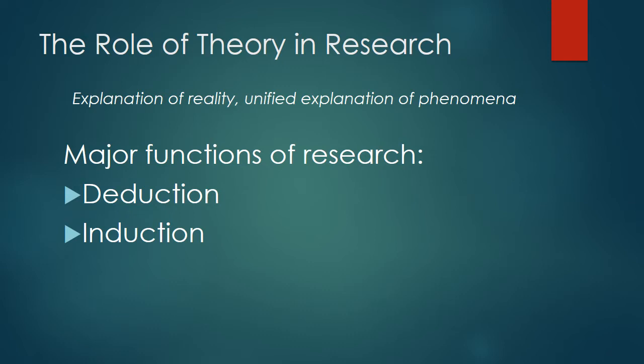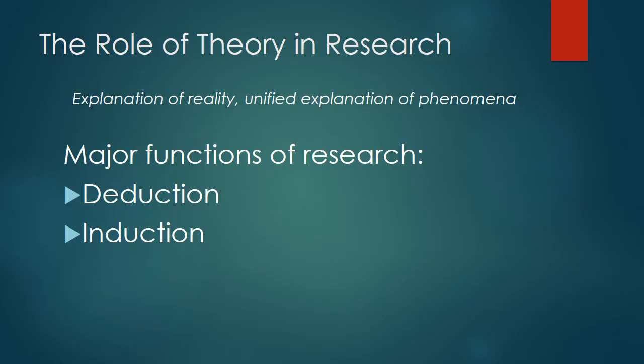Finally, what is the role of theory in research? What is a theory? Okay. A theory is really just an explanation of reality, or what's referred to as a unified explanation of a particular phenomenon. Think for a minute, if I were to ask you, what is your theory of motivation, why some students study and others don't? You would think and you would come up with a theory. It's an explanation of reality. Theories can be tested.